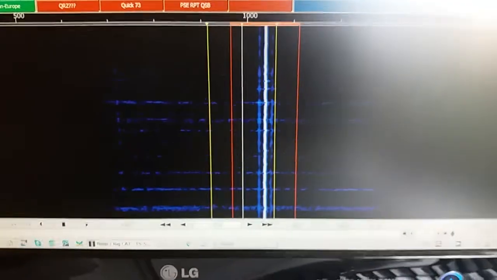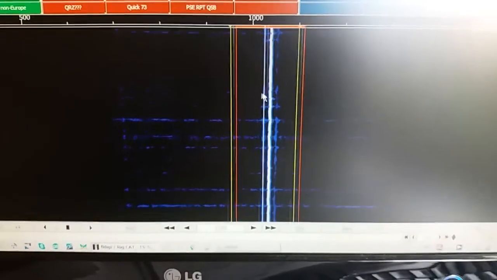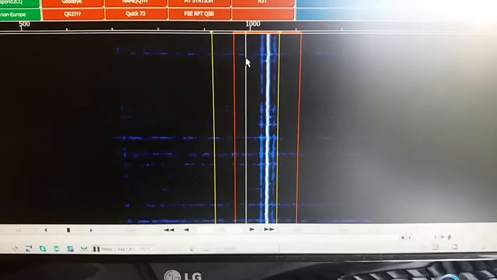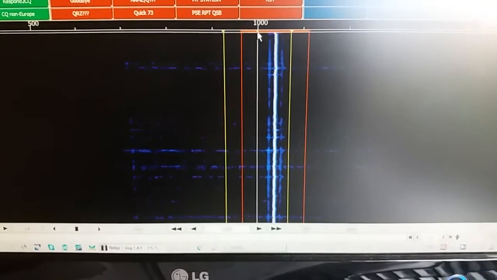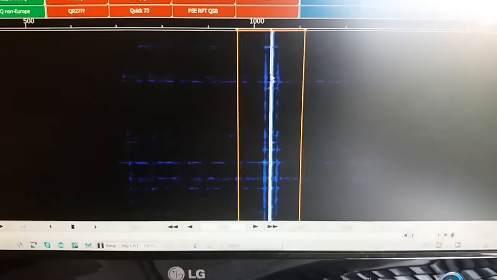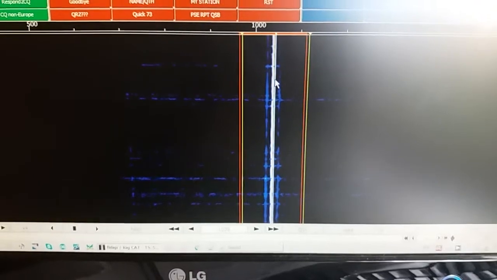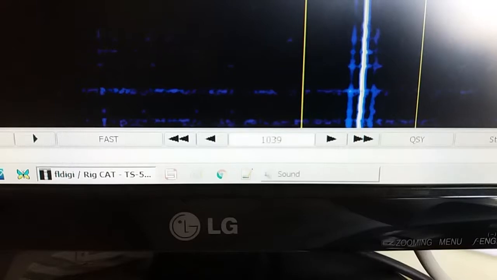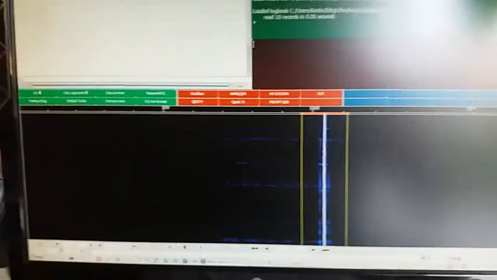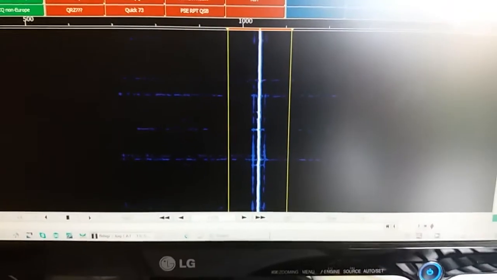So over here it's not 1000. My center frequency should be just on the 1000 line, and it's over here, which is something like 1039 hertz. Oh goodness me, I'm 39 hertz off.